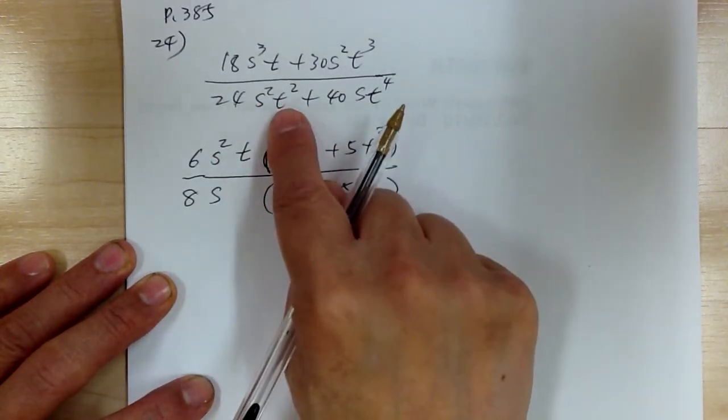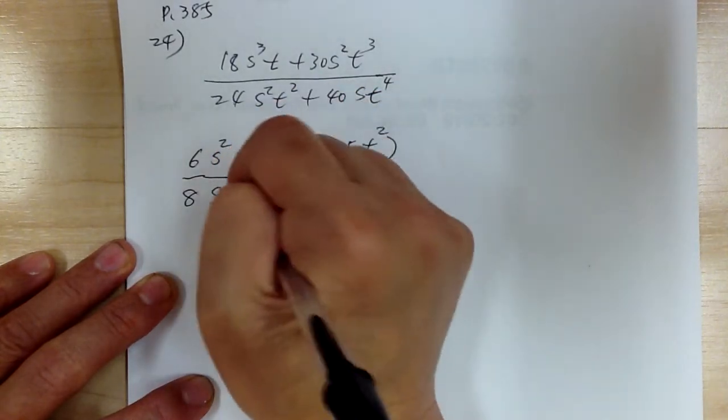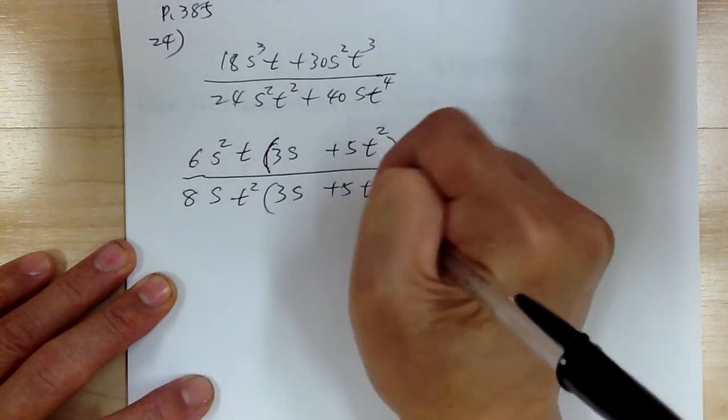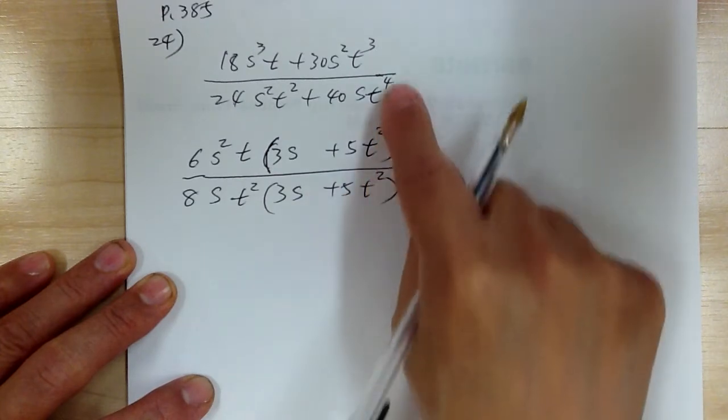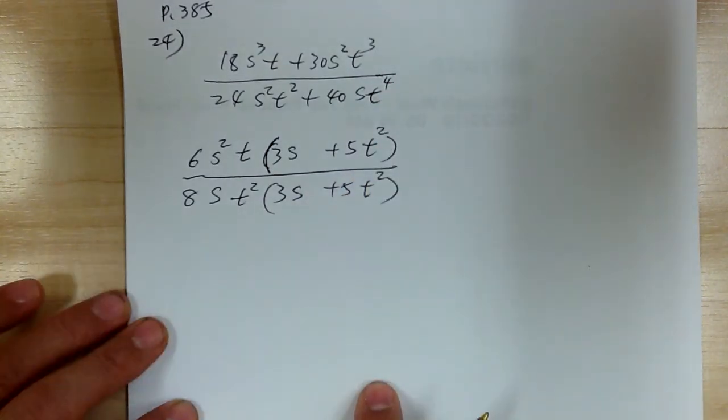Now you do the t. You've got t squared and t^4. So you can factor the t squared. And so you're going to get t squared left over, right? T squared times t squared gives you t^4. Okay, now after that, then you can go and start to cancel things out.